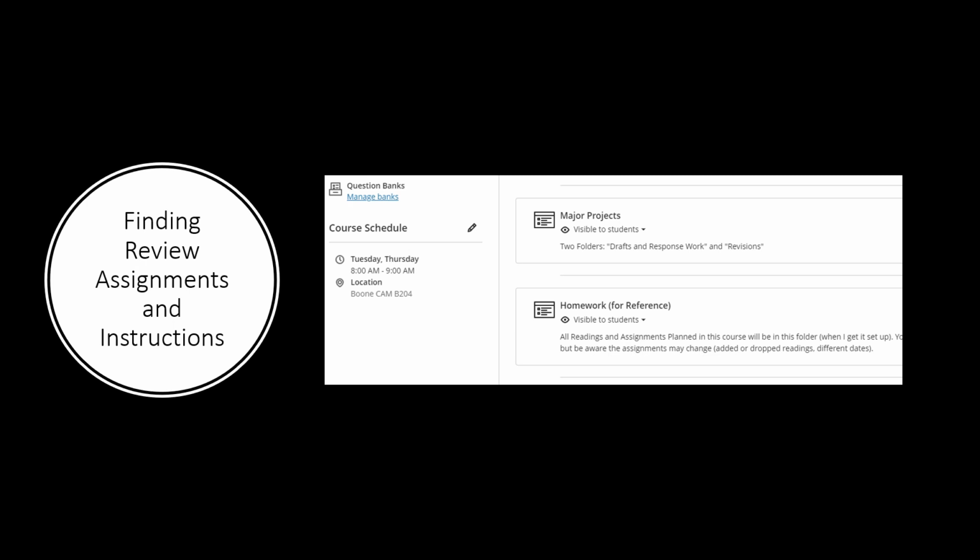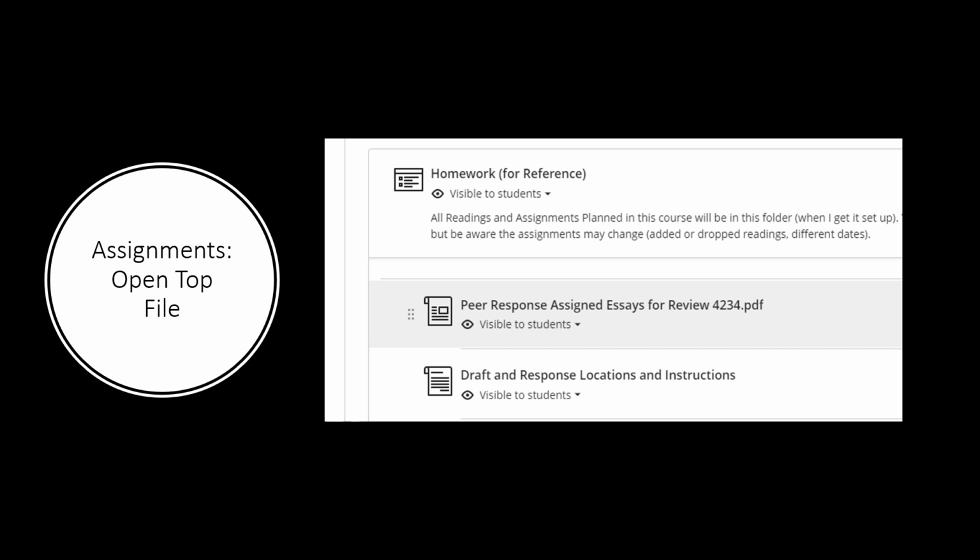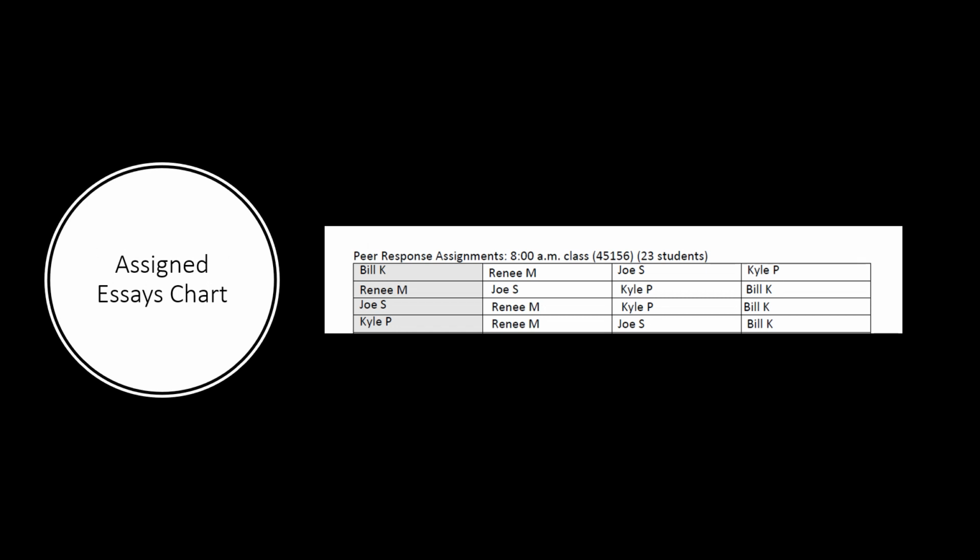So first, to find your assignments, who you've been asked to review and the instructions, get into your course and scroll down till you see homework for reference, both the assignments and the assignment instructions, like who you've been assigned. That's what I mean by assignments. And the instructions are both in homework for reference. So if I open it up here, you can see the top one. This is the file that shows you who you've been assigned. And I've edited this one a little bit so that it keeps privacy for people. And so I've got some names here. Basically, you look down the left side of the list till you find your name, and then you're going to read across. Those are the people that you're supposed to review. You can choose others if you want to.